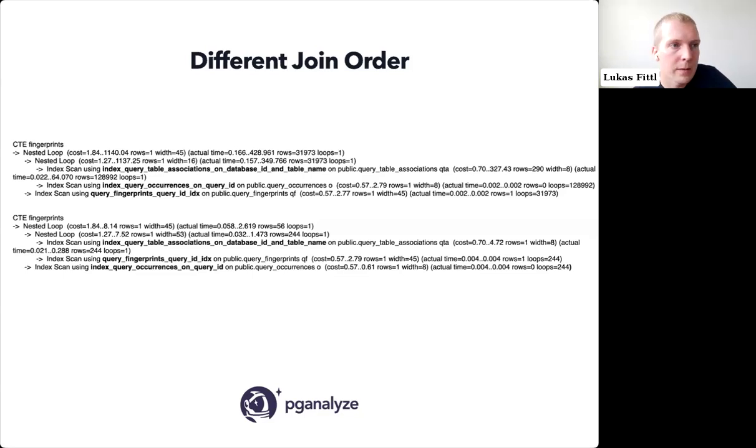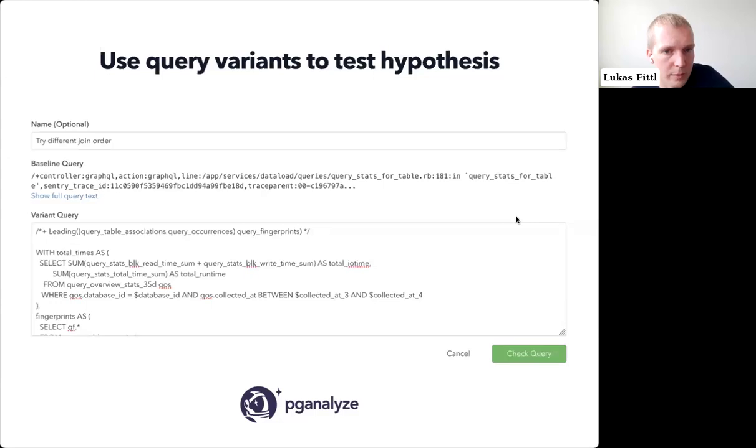One of the things that the query tuning workbooks let us do is create variants to test hypotheses. Today, in the current version, this is something you have to come up with yourself, so it's geared more towards expert users, I would say. But first of all, in early access, we give you some input on this. When you give us a slow query, we'll do the human work and work with you in a screen sharing session to optimize a query and test our hypothesis of how the system works.